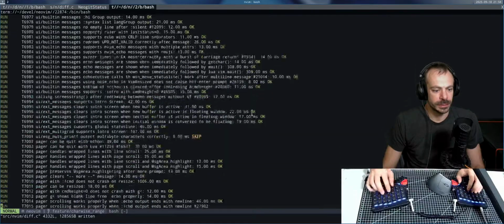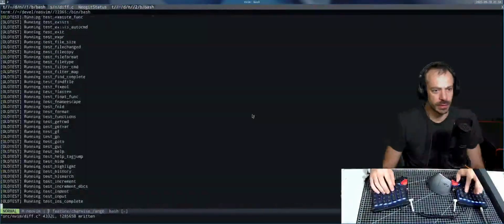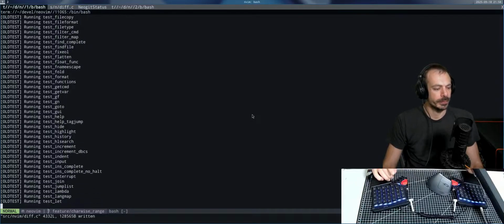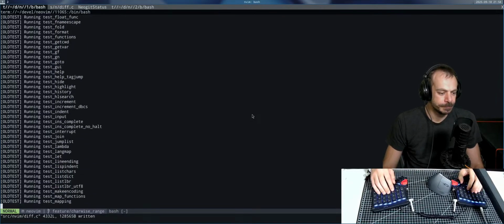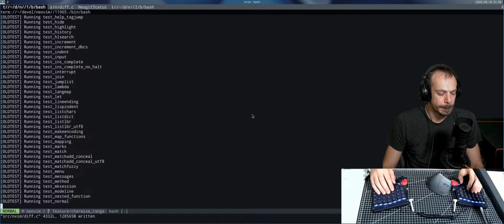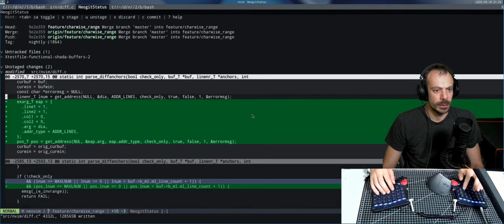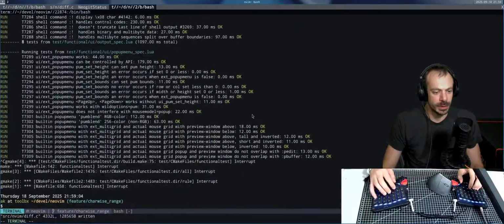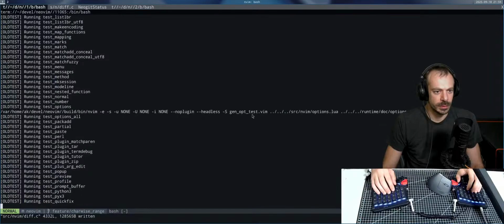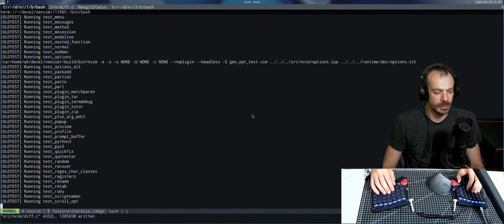Let's see also in the functional tests. Are they running? Still running. I wonder how they behave. Actually, because we changed code and they're still running, we stopped them for now.